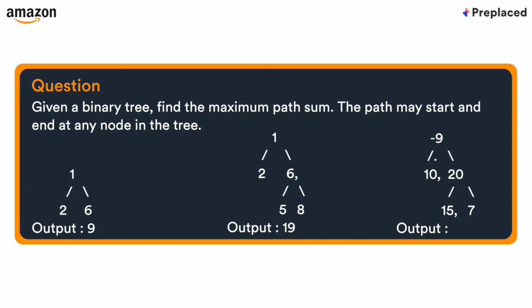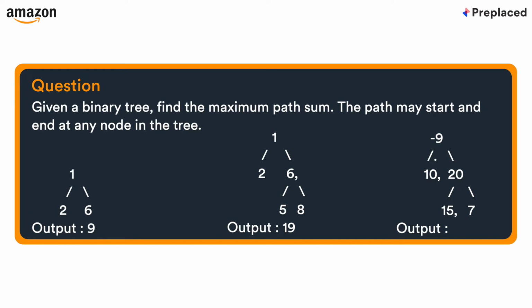In case one of the sums is negative, say the sum from the left side is negative, the root is positive, and the right side sum is positive, then root plus one of the sums could be the maximum. So I'm thinking of only three evaluations; maybe I'll explore on the way if more are needed. If I return whatever maximum I find at each node, I don't need a global variable, because at each node I can evaluate and return it, and I traverse each node once and only once.